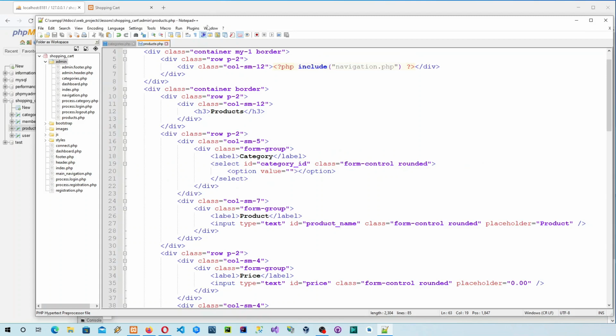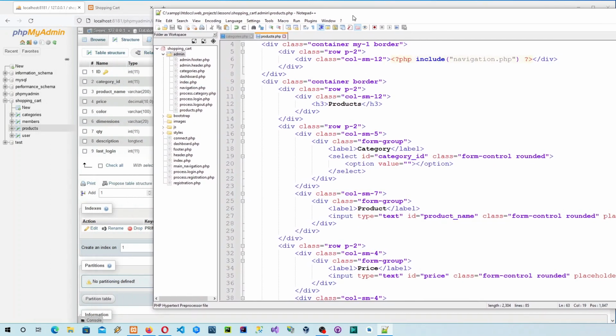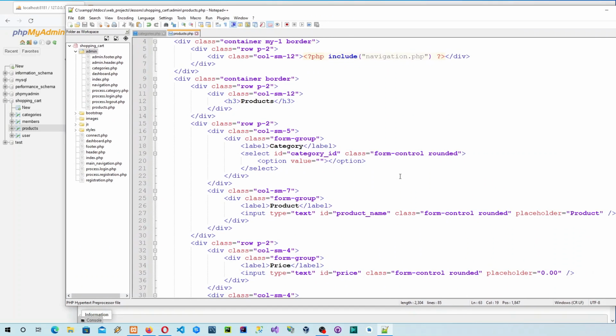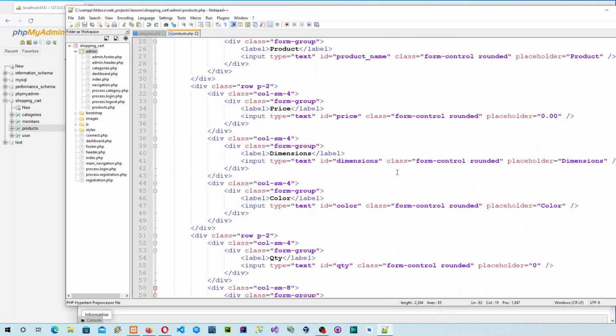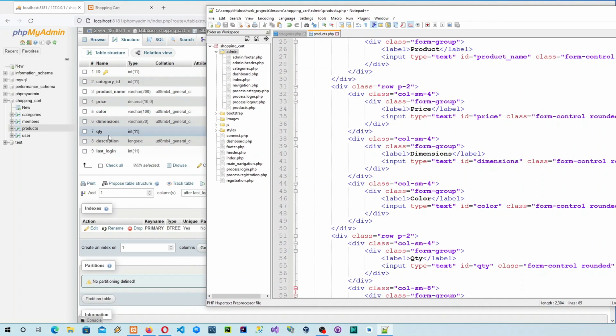Now, as you can see, this is for the category ID. Then we also have your product name and price. Same also for the dimensions, and of course we have also our color.